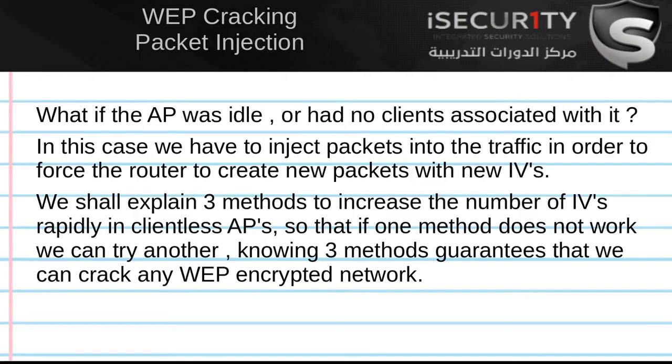So in the previous video, we saw how easy it is to crack a WEP key in a busy network. We had a client that was watching videos all the time, and we saw how the data was increasing very quickly. Now, the problem that we're going to face is an access point that doesn't have any clients connected to it, or one that has a client connected but he's not using the internet as heavily as we saw in the previous video. Maybe just reading articles or going on Facebook, but not using as much data as last time. So let me show you an example of that.